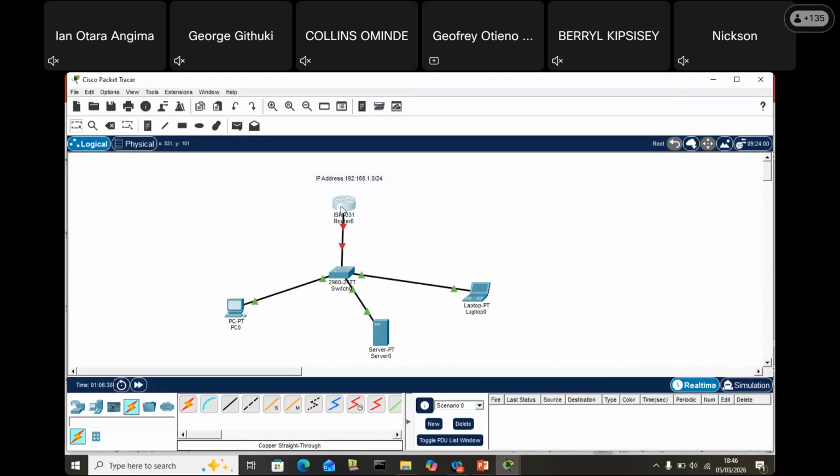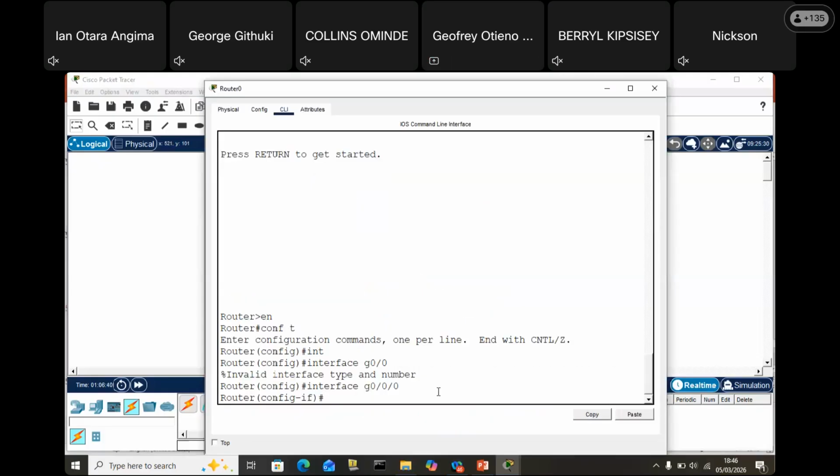So the interface G0/0/0 is now in sub interface mode, config-if. It means I'm under this interface, so I can put the IP address here.